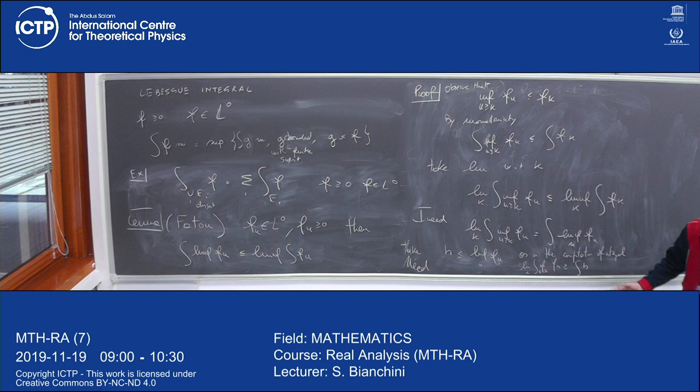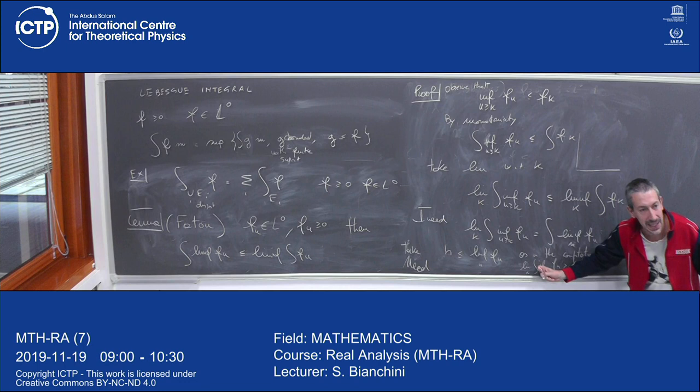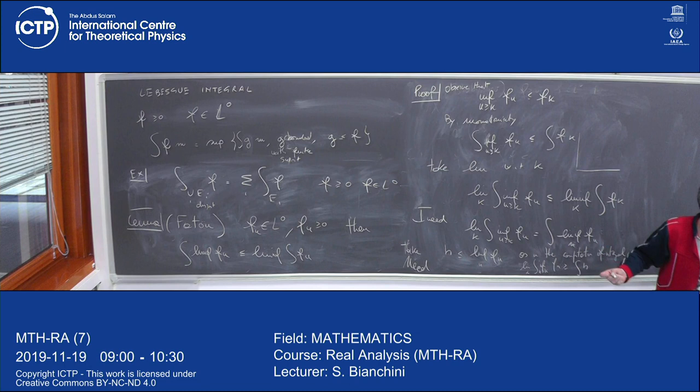Can you find some bounded function which lies below, well, not definitely, in the limit, is below this guy, and it's larger or equal than h? Okay, thank you for the suggestion. But do you understand what is the problem now? No, you don't understand. I know that the limit can be passed inside if this guy converges, and it's bounded in a set of finite measure. Remember, this is our limiting theorem we have for the first definition of integral, which is just for a bounded function on a set of finite measure. So I want to apply this theorem, so I need to find some bounded function which does the job.